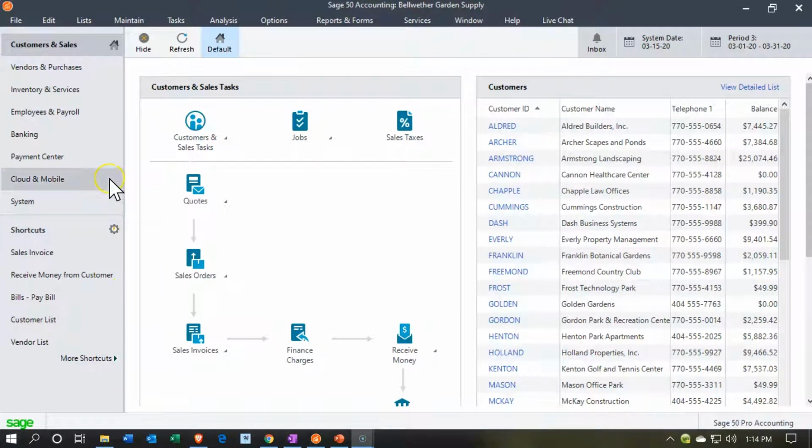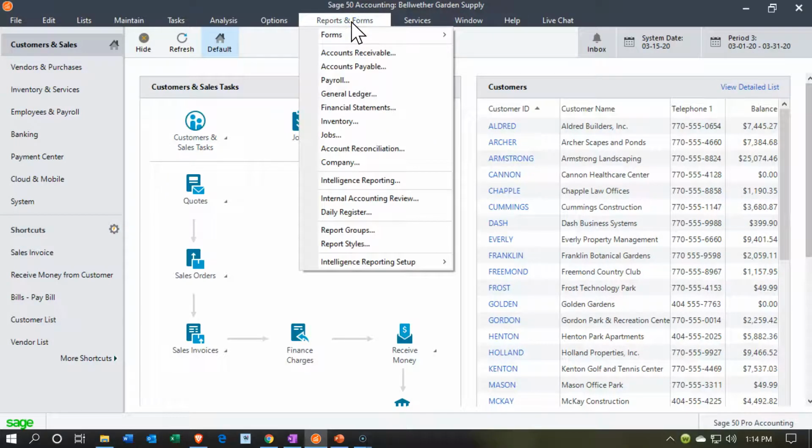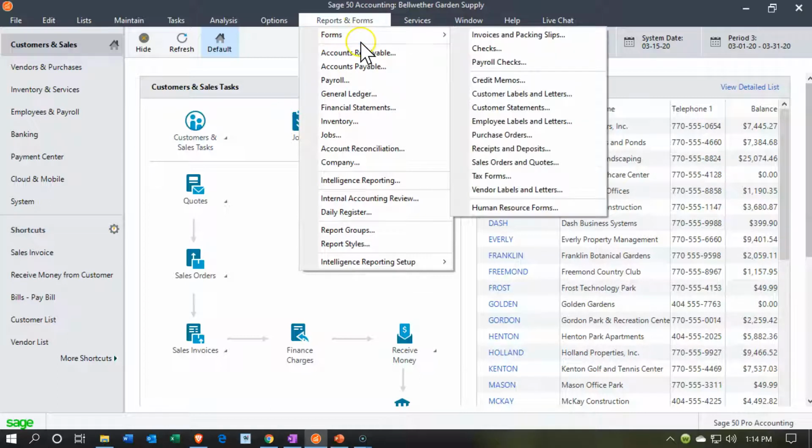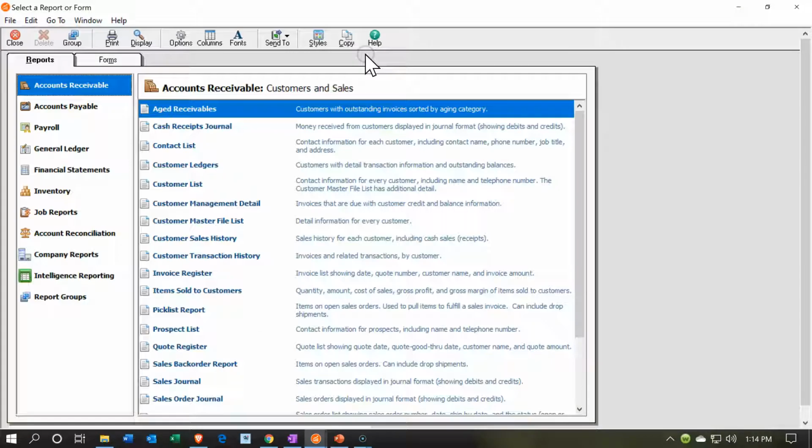We're currently in the customer and sales section. We're going to be going to the reports and forms drop down. Now we're considering the sales by customer. Customers are going to be in that receivable cycle, or in the revenue cycle. Therefore, I'm going to be opening up the accounts receivable section. Note that any section you open up, I typically open up the financial statements section usually, and then I kind of bounce over to the receivable section, but you can go directly to the receivable section within the drop down.